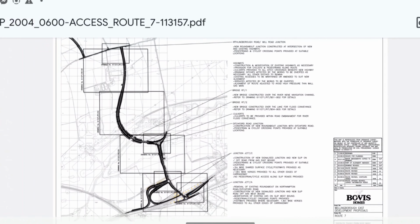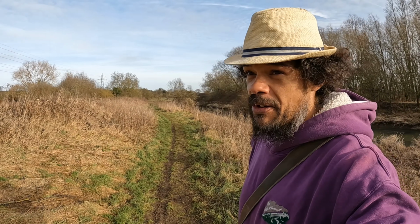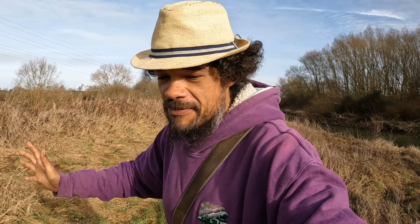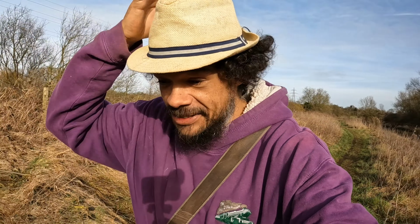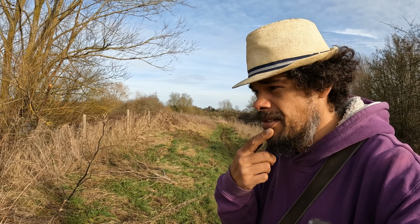But as you can tell, there's a lot to explain and get your head round. So there you go. That is Route 7. Deferred. Now, don't you think that would be a much easier option for getting people onto the A45? Why you got to drag everybody down to Tesco's where it's so congested already? It doesn't make sense. That to me is like a deal breaker with whoever has let the planning go through. It's like, yeah, oh look, we're bringing more people down in front of our retail parks, which means we can bring more revenue in for our town. Oh, okay, well, don't worry about the other routes for a minute. Do you hear where I'm going?